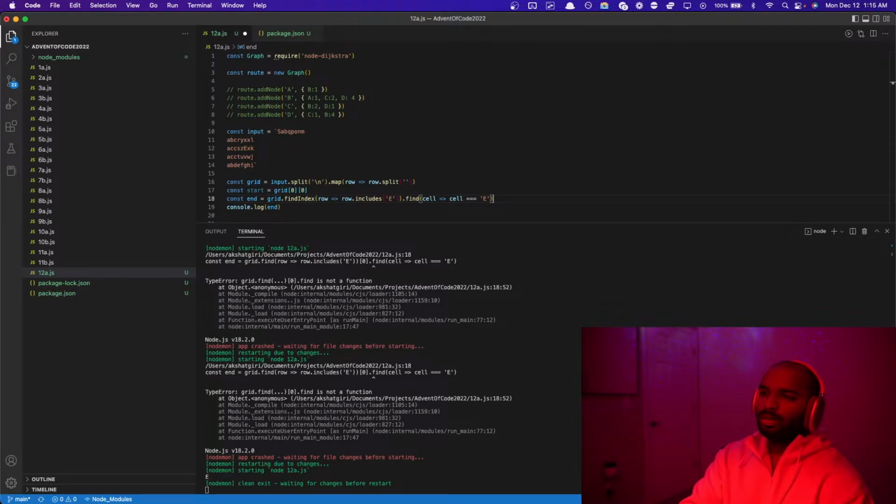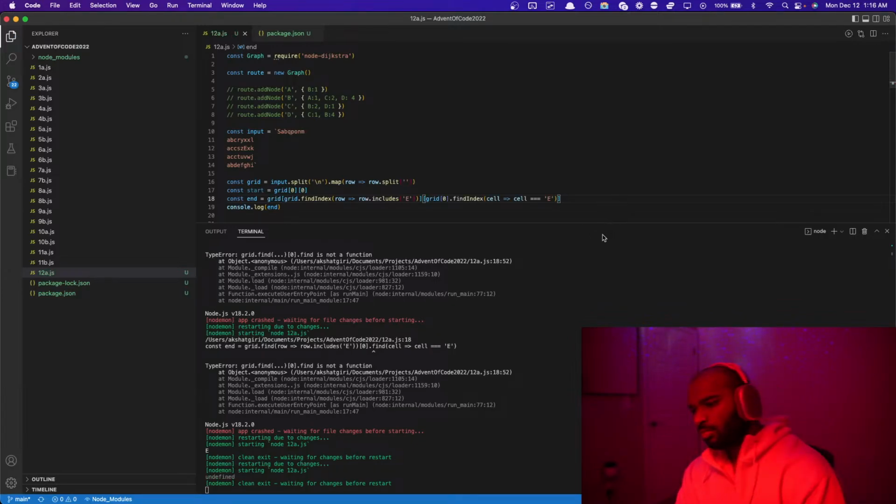All right, so it's just gonna have to be grid. What is this, grid?